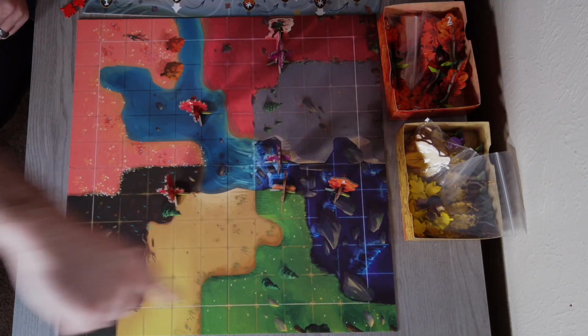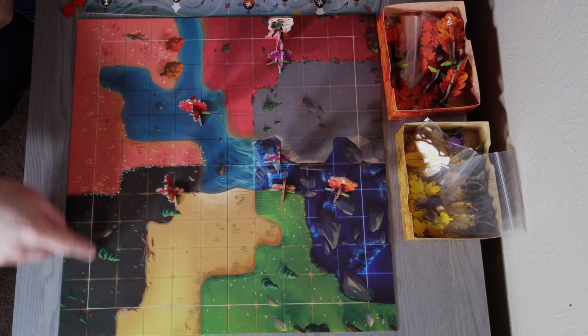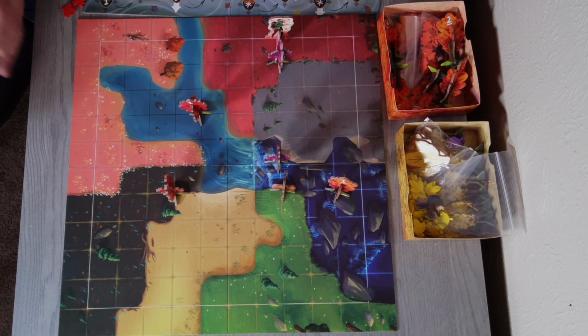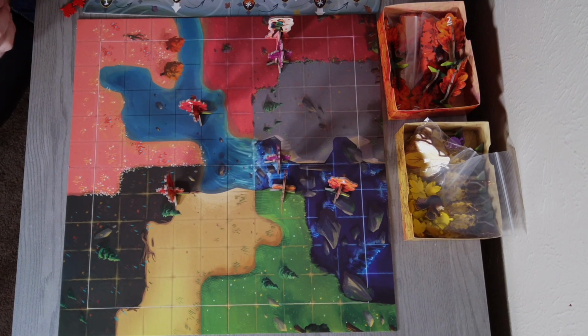I quickly want to draw attention to the board. You've got a line going around the outside. That's to scale the game. If you're playing full 4 players, you ignore that line. If you're playing 3 players, that line is your border. And if you're playing a 2-player game, you play on the back, which is even smaller. So the game scales for player count.